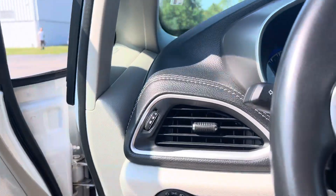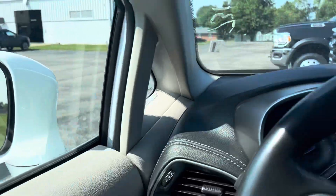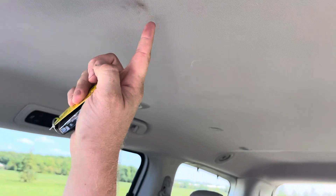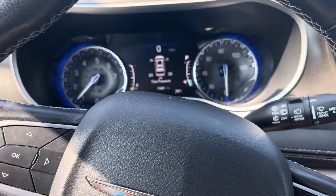Backup camera looks good, lane departure, parking sensors. And you do have — I'll show you here real quick — a little triangle right there for your blind spot, if you're not aware of that. Again, no smoke smells, nothing of that nature. A little stains in the headliner — super typical with these lighter interior colors. Normal wear and tear, nothing crazy.